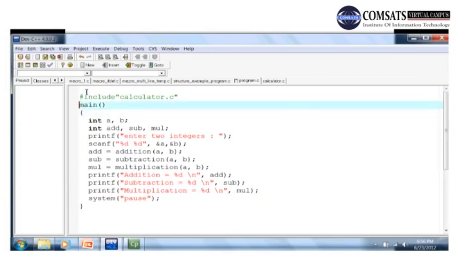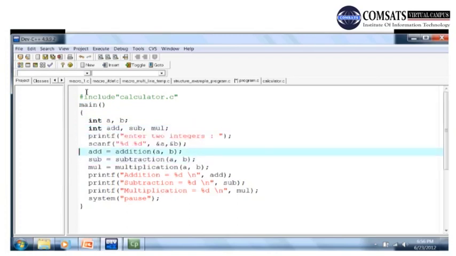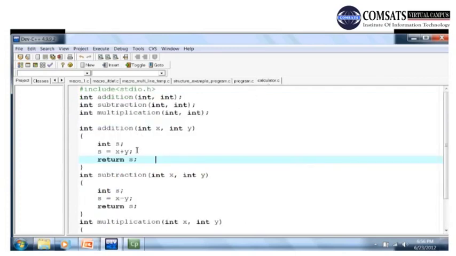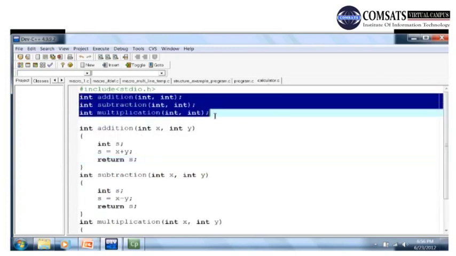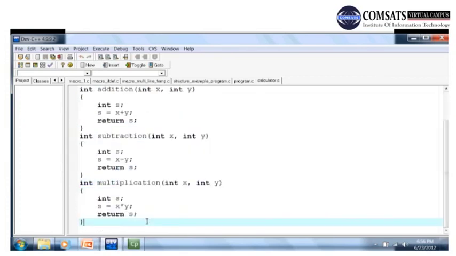That main program is a program that contains the main function, and we have three variables over here. We are inputting two variables and we are calling the functions addition, subtraction, multiplication. So where are these functions actually? These functions are in the calculator.c file, and this is this file. This is a prototype of these functions, and these are the addition, subtraction and multiplication functions.